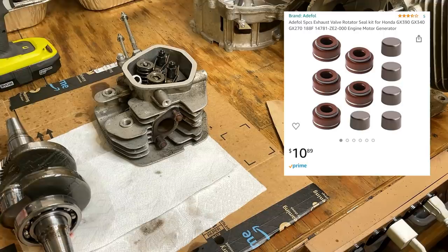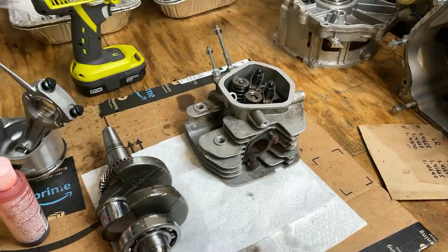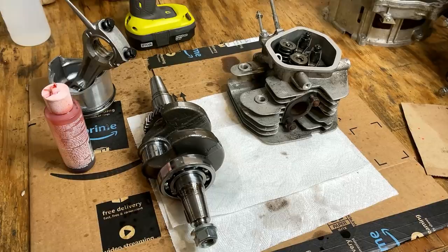In the meantime, I'm just continuing cleaning. And now that I know the rotator cap basically was ingested by this engine, it just makes cleaning that much more important. So I've already spent a bunch of time cleaning the crank, the head, the camshaft, the counterweight in the kitchen sink with soap and water. So they've been blown dry, re-oiled. I think we're good there.